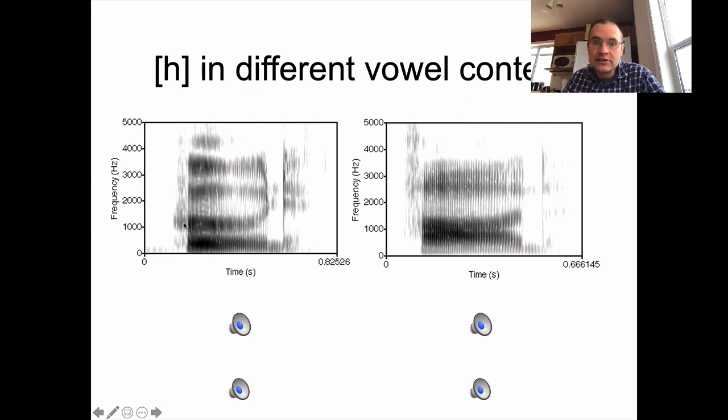And you'll notice these formants kind of extend the intense parts extend into the H at the beginning. But there's an H vowel D word being produced in each one of these spectrograms. Which vowel are we producing in each spectrogram? And then after you figure out the answer to that, we'll come back and we'll play the H parts of them and you can hear that the H's are not exactly the same. Okay, have fun.